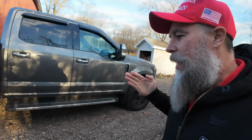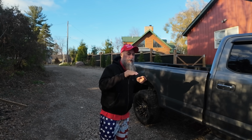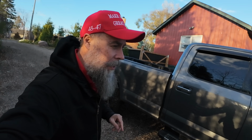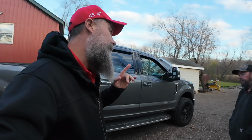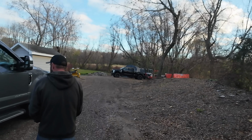So here's the thing. It's not about the price that you pay for the truck. It's about the price that you can sell the truck for when you're done. So Tim got a really fancy truck because it's going to give us the best resale value. Is that right? We're hoping for it. That's it. So what the value is when we're finally done with it. But the key is we can't give this truck to the employees and let them beat the crap out of it. Open it up. Let's take a look inside.